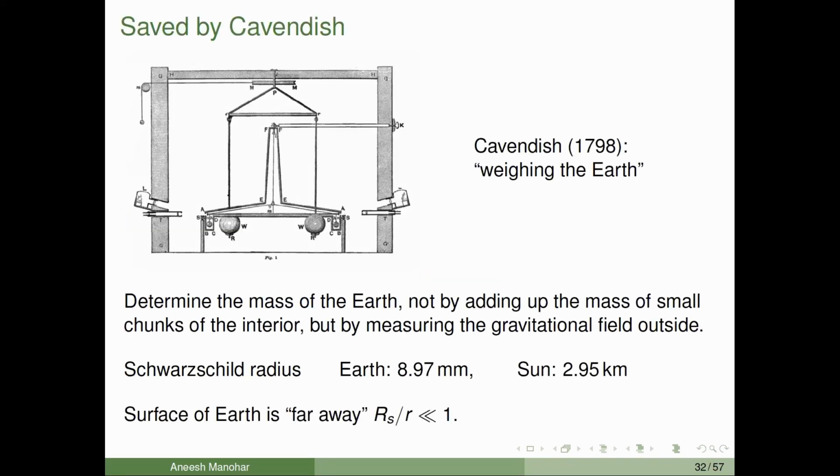But you might say that all hope is lost, and that's not true, because you can look at, for example, what Cavendish did when he weighed the Earth. He did not find the mass of the Earth or the energy of the Earth by taking the T00, the energy density, slicing the Earth into little pieces, adding up the masses and getting the total mass of the Earth. What he did instead was use the fact that far away from the Earth, the fields are weak and gravity can be linearized. And weak here means you're far away compared to the Schwarzschild radius, and the Schwarzschild radius of the Earth is 9 millimeters. So the surface of the Earth, even though you're right next to the Earth, in the gravitational sense is far away.